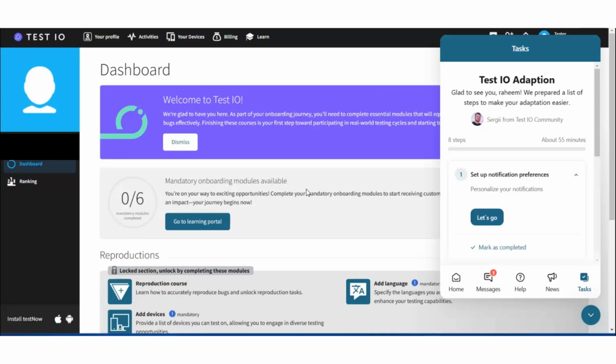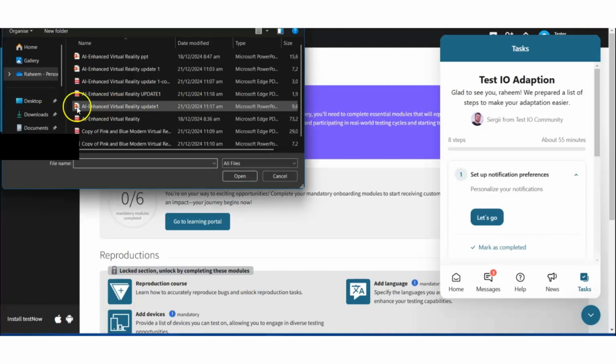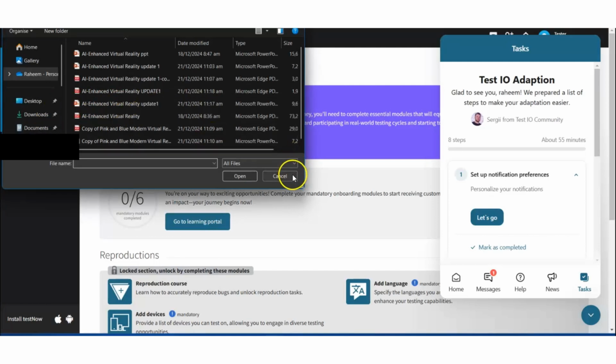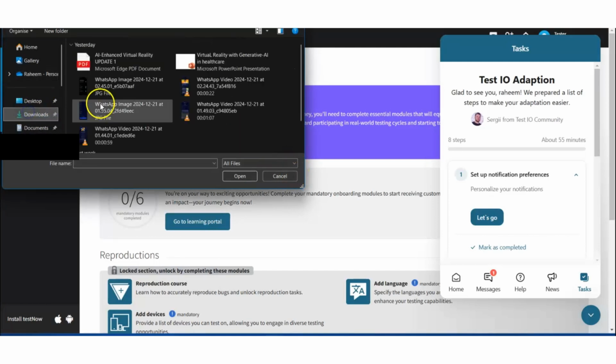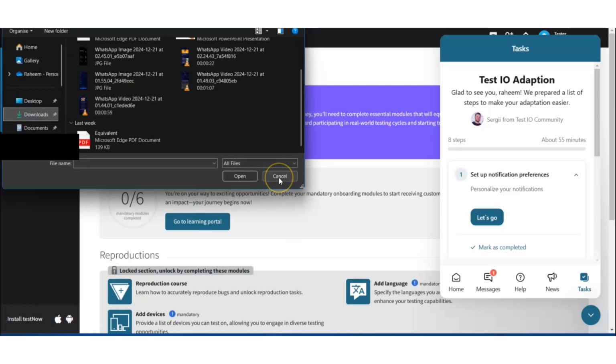Now the next thing is the onboarding process. I'm going to walk you through all of this process right from the beginning. The first thing you need to do immediately you get to this stage of the application is to upload your profile picture. You click on upload and you select a picture that is convenient for you. That is the first thing. You can use any picture of your choice, it doesn't matter.